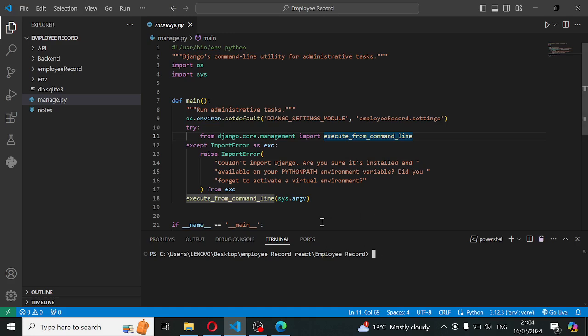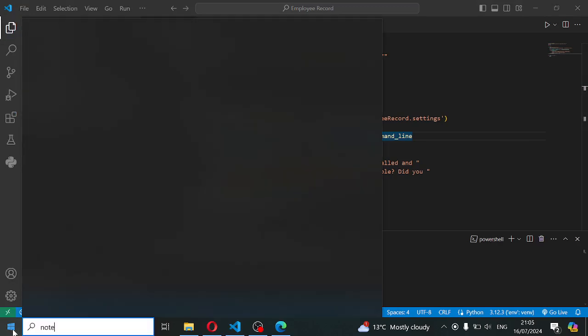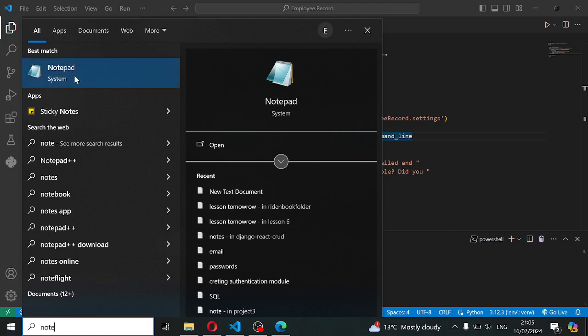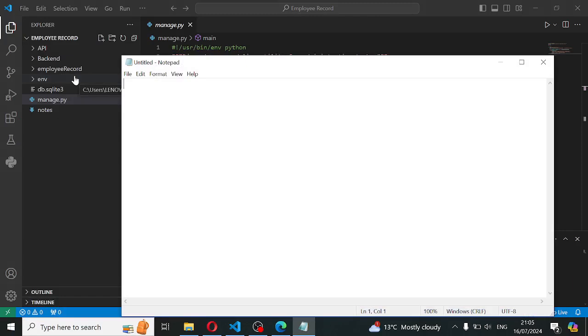I'm just gonna open a note for you so I can be writing down these commands for you so you see it. So you run npx create-react-app and then the name of your app. So I'm just gonna call my app front end app. So this is the command: npx space create-react-app, then the name of your application. Make sure you're connected to the internet. So I'm just gonna copy this.